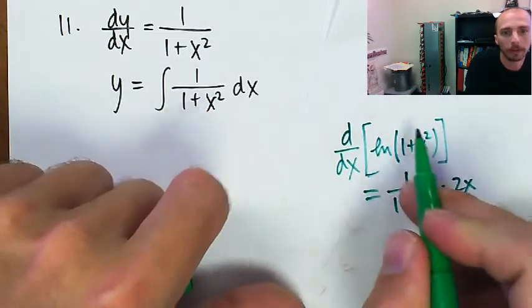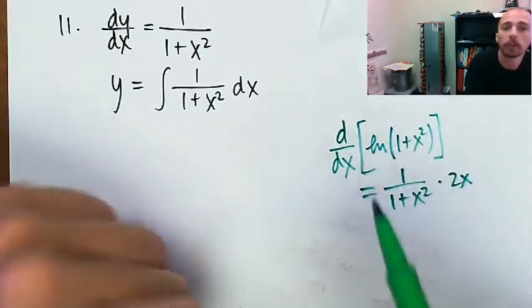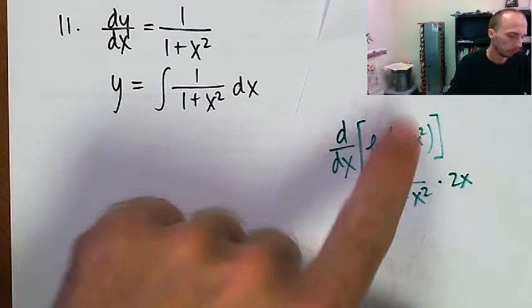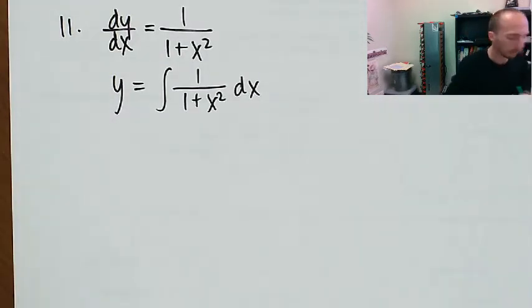Okay? And adding the absolute value there isn't going to save you from that 2x coming out for the chain rule. That's just not how that's going to work. So that's why we can't just take the log of the absolute value of x squared plus 1. We need to know what the antiderivative is.